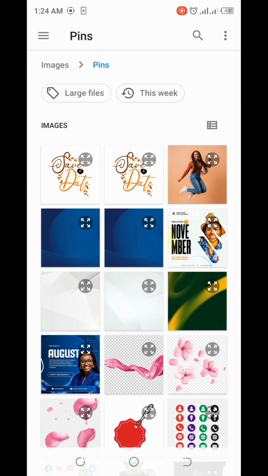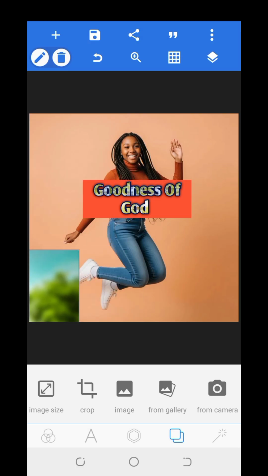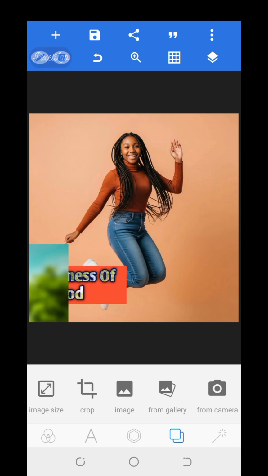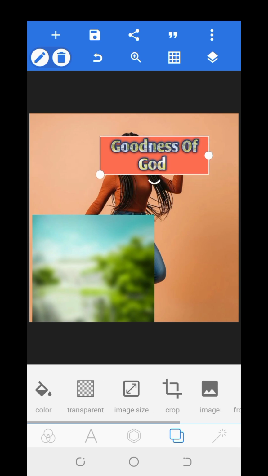So this image from gallery. So this is it will cover up the whole space. So that's you'll be able to work on it. So that's all the image from gallery. So basically this icon is the background. So that's that. So the next one we go to the pop icons.